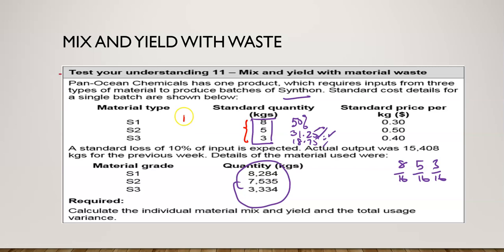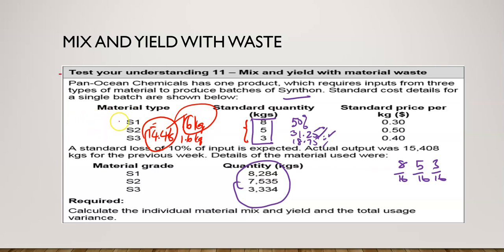So the whole idea is that you put in 16 kilograms of input into this thing, and you expect to lose 10% of input. So for every 16 kilograms that you put in, you expect to lose 10%, and that's 1.6 kilograms. Therefore that leaves you with 14.4 kilograms. We expect that for every 16 you put in, 14.4 kilograms will come out. That's the principle. That's the ratio, if you like. That's what we're arguing here.